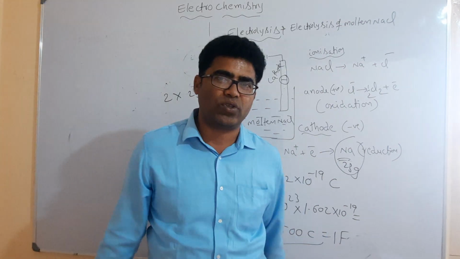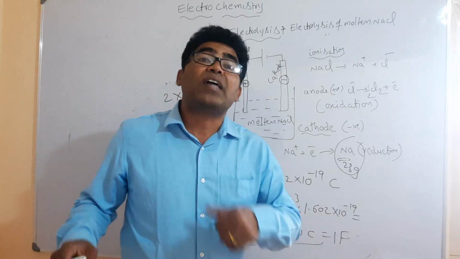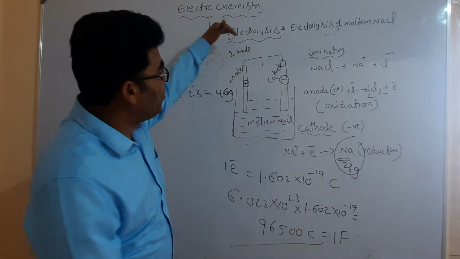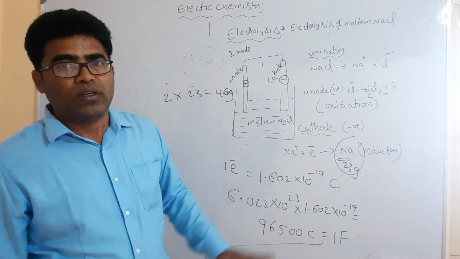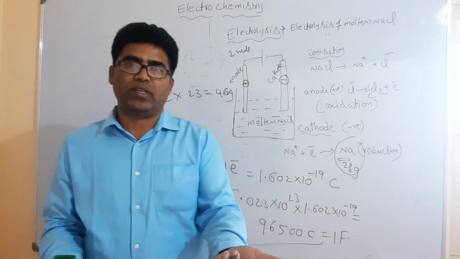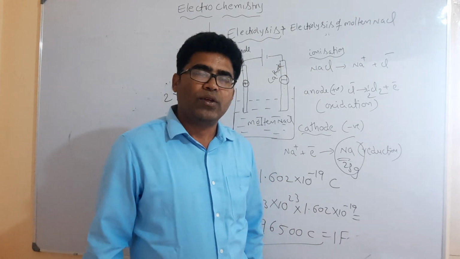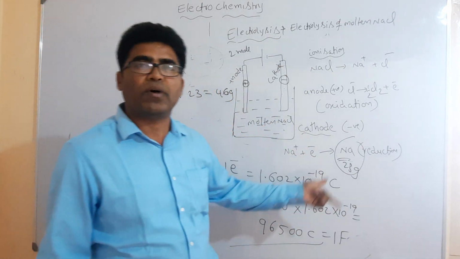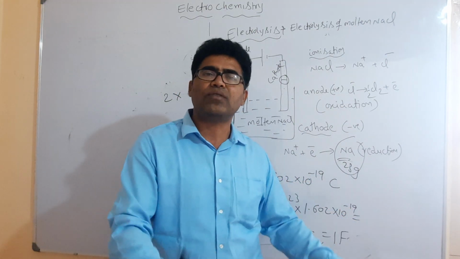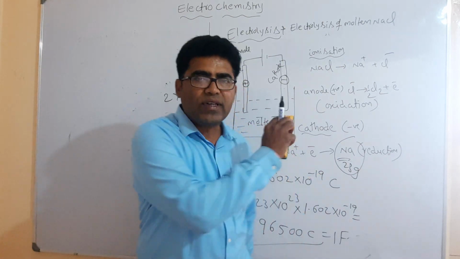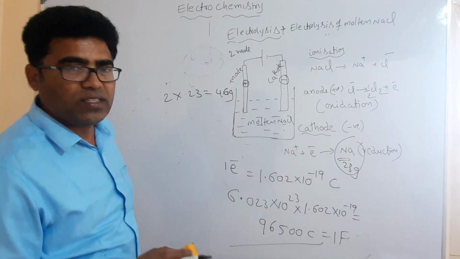That means directly proportional. The mass of the substance deposited or liberated at the electrodes is directly proportional to the quantity of electricity passed through the electrolyte during the electrolysis. So based on this you understood that. This was observed by the scientist Faraday before us. He observed that when more electricity is passed, more amount is deposited. That's why it is called Faraday's first law. What is Faraday's first law? That we'll discuss later. First, let us go through this electrolysis in some detail.